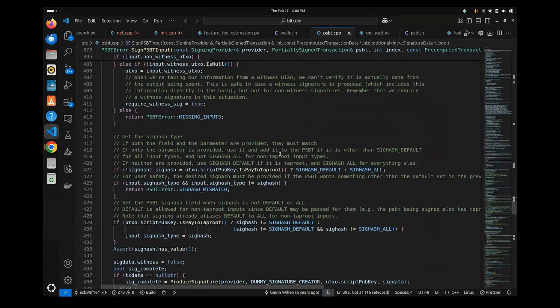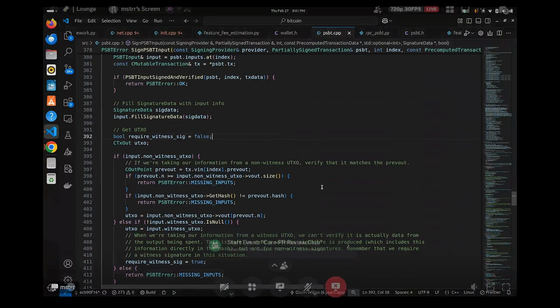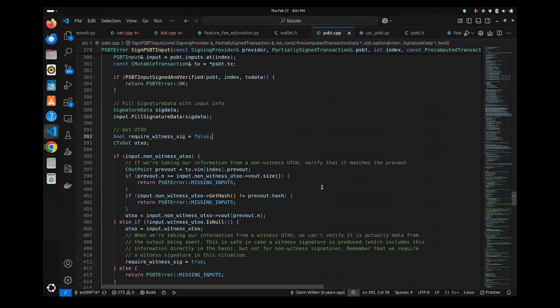It does basic checks: whether the inputs are correct, whether any input is missing, whether the sighash is correctly applied, whether the signatures are correct for the particular sighash, and whether it is the right template.